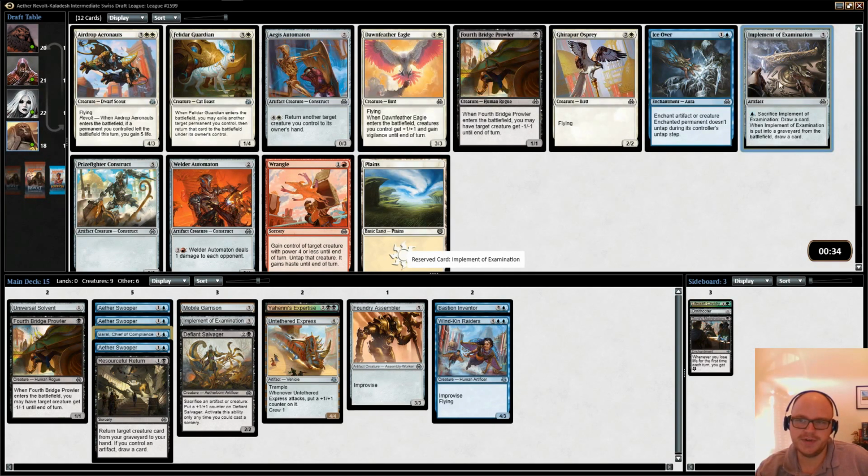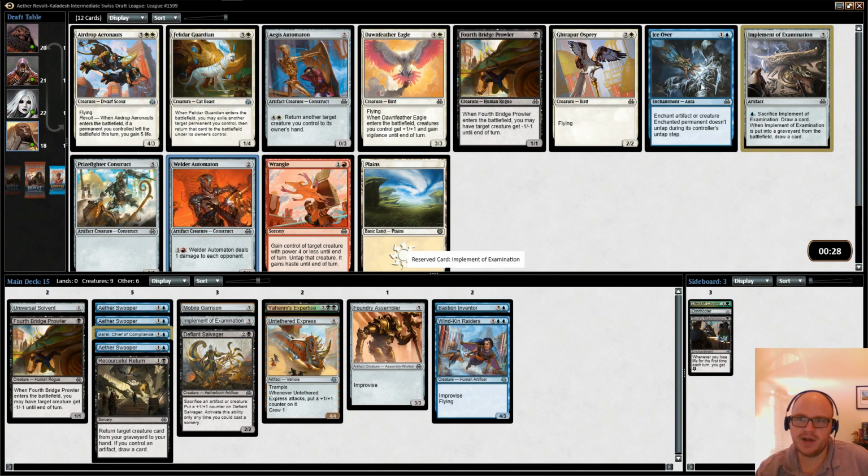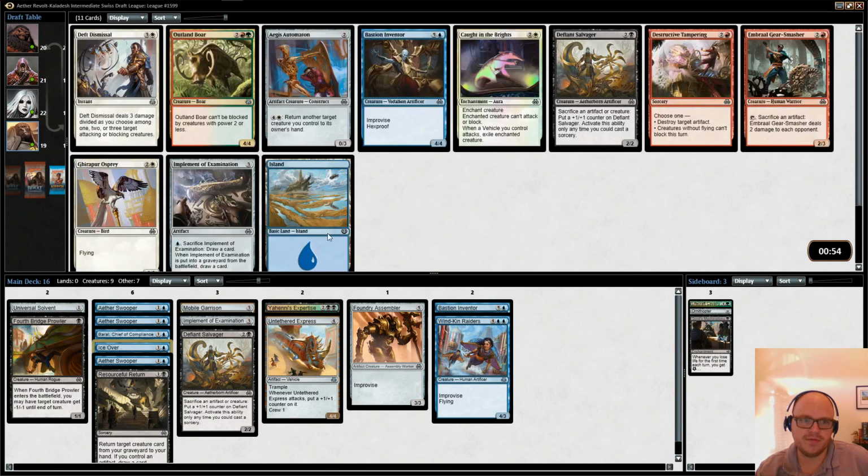Ice Over is fine. And even Welder Automaton, you get to a point where he's fine, even if you can't use his activated ability, but I don't think we're quite there yet. So it's either Ice Over or the Implement, I think. And we are sort of low on removal, so I think I am going to go with Ice Over. It's a pretty underwhelming removal spell, but we could use one.